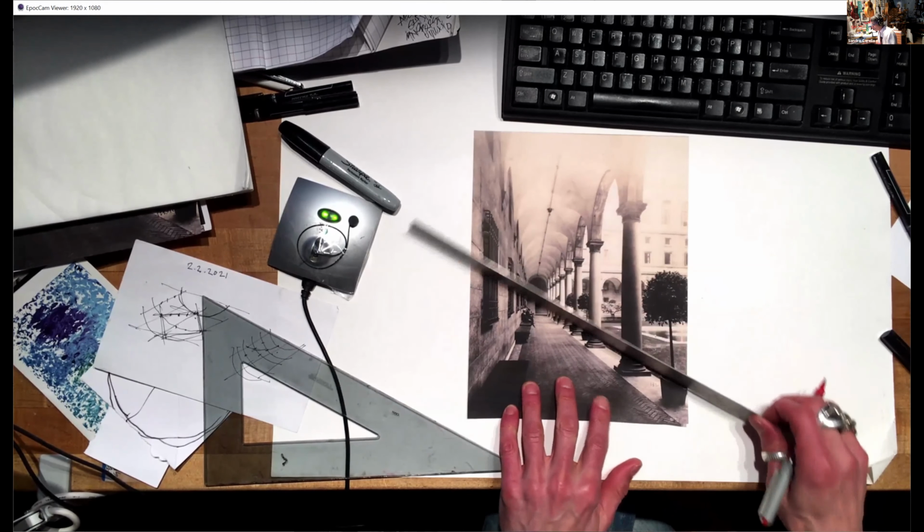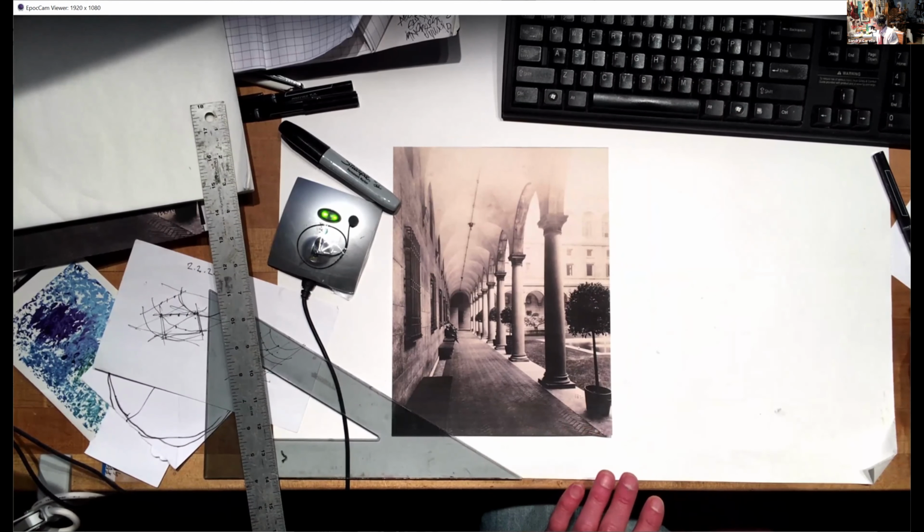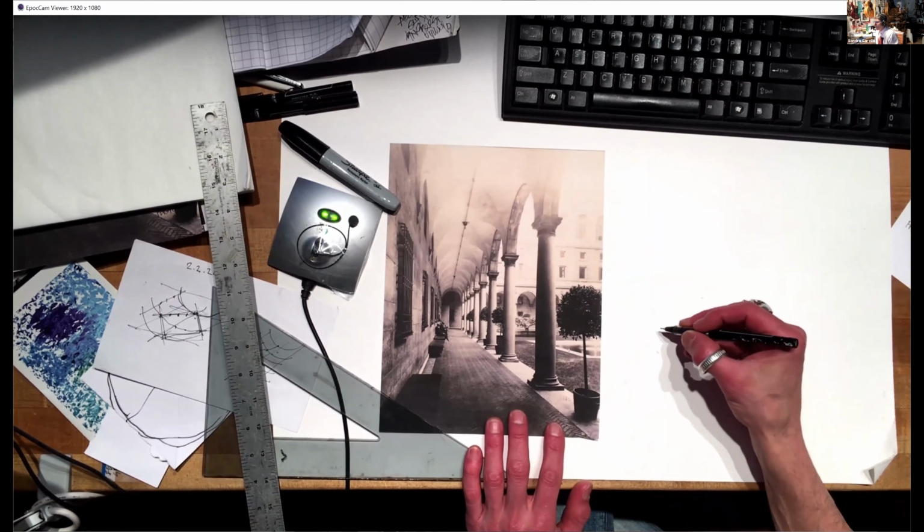is figure out what are the lines that are parallel to each other, but perpendicular to my picture plane. Picture plane being the flat surface at the very back of that drawing that I'm looking at. Now I'm going to sketch it for you because I have rehearsed this so many times. Maybe I'll do it with a darker pen.